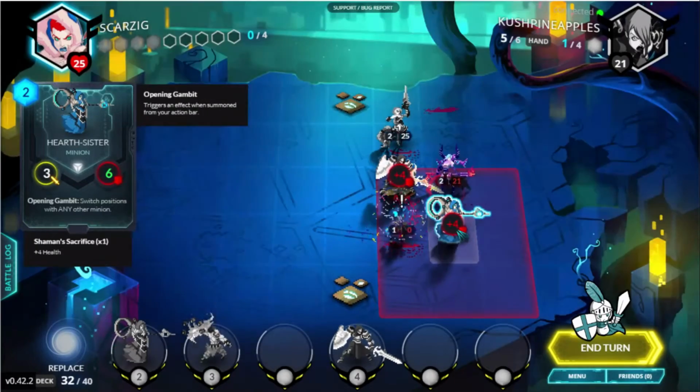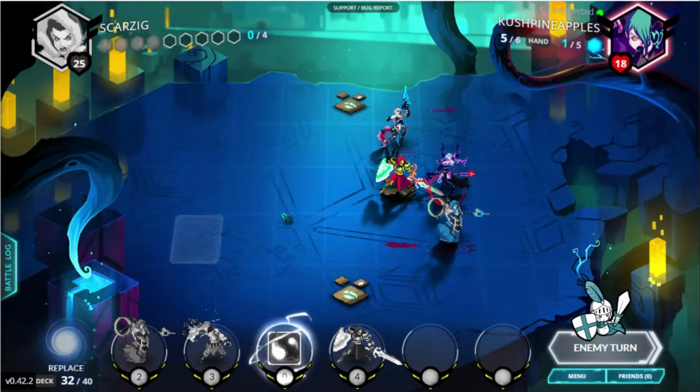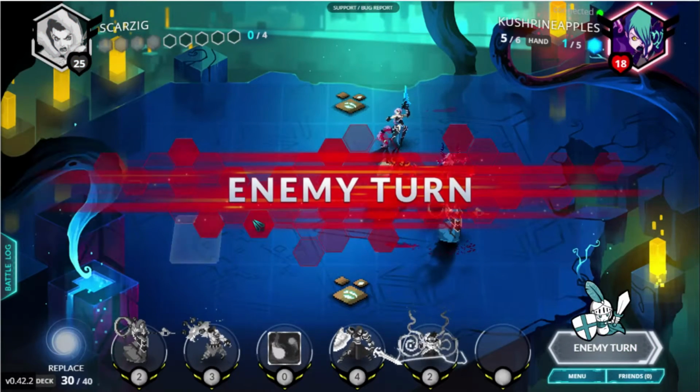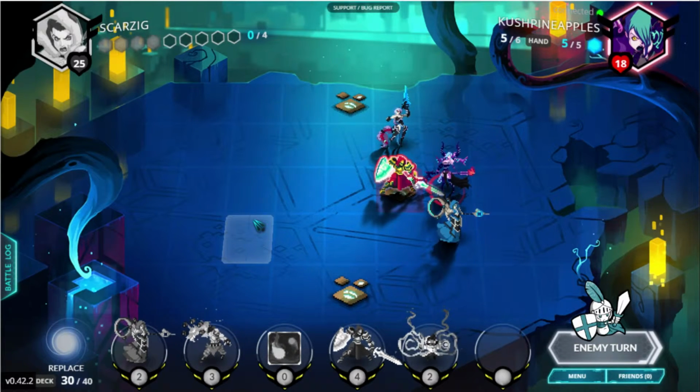And right here, he doesn't move his general, so I'm able to take advantage of this and make a strong play. I take out that Wraithling. The Rejuvenator keeps him back up to full, and then the Azure Horn Shaman buffs the Emerald Rejuvenator and the Hearth-Sister. So right here, I'm starting to back him into a corner. Again, he's not running that burn deck anymore, so it just becomes a somewhat standard Abyssian matchup for me.